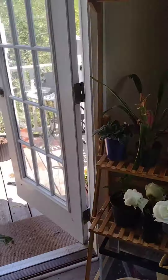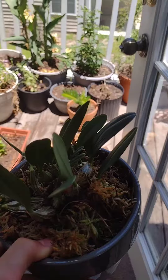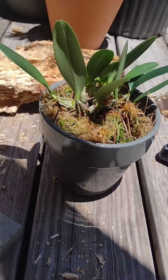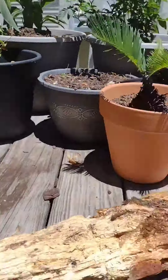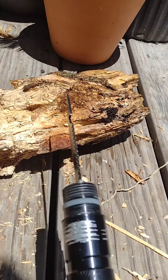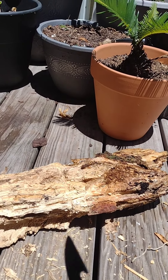I put some saran wrap on it. Over here, I got my Dendrobium Aggregatum. I put it in a pot, but from the way it blooms, I don't think it'll do so well in a pot because it'll just look weird. So I'm going to mount it on this piece of wood. It's cypress wood — it's a bit decaying, but that's okay. Found it in the woods, hopefully it doesn't bring any bacteria.